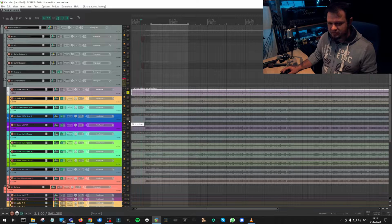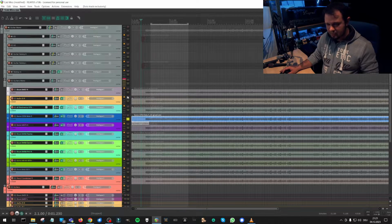Let's compare the tbone CD57 Beta against the MB75, because they are in similar price ranges. And then also having the SM57 from time to time.